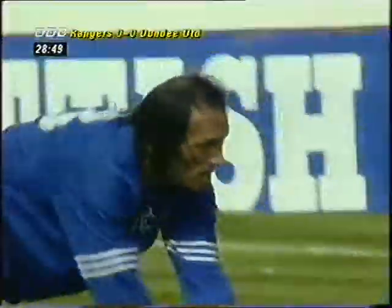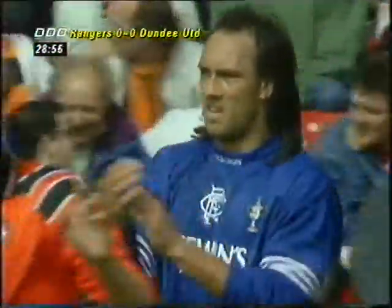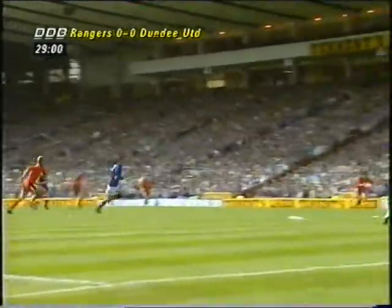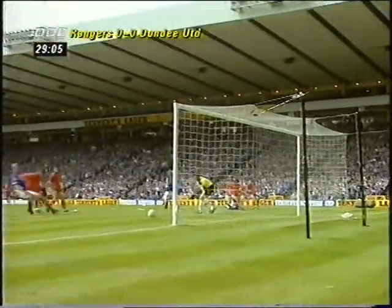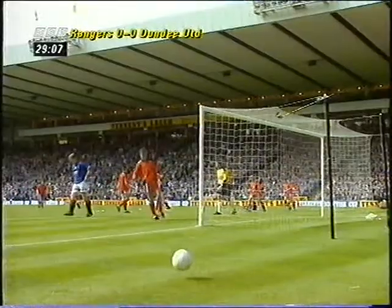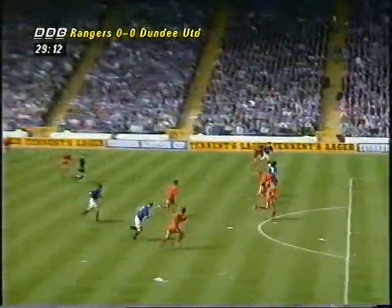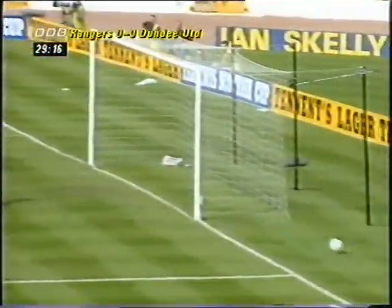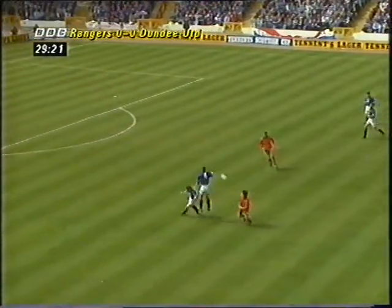And that was very close indeed. And I think Guido van de Kamp was taken completely by surprise there. I'm not at all sure he would have saved that had it been inside the post. He certainly was a very confident goalkeeper, because here we see the shot going right across the face of goal. He obviously knew exactly where he was, but certainly took it very calmly, didn't he? Very calmly indeed. Fine running. Brian Welsh won't be happy to allow Hateley that couple of yards he made in the run. Well, he's certainly mobile up front, the big striker.